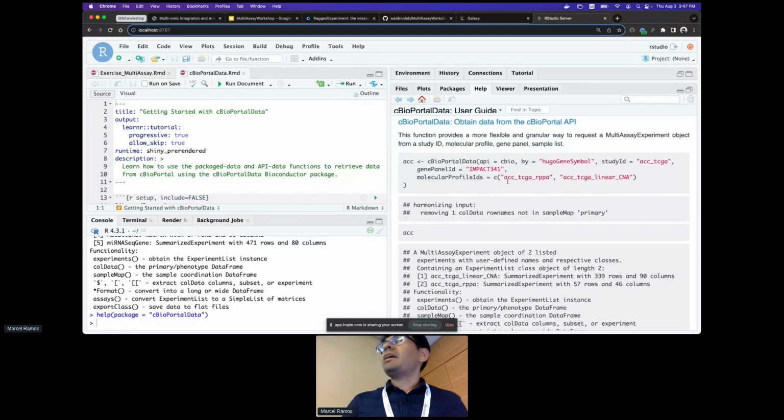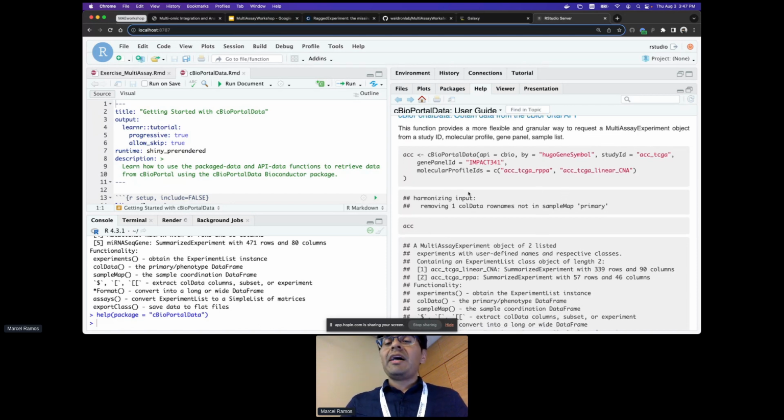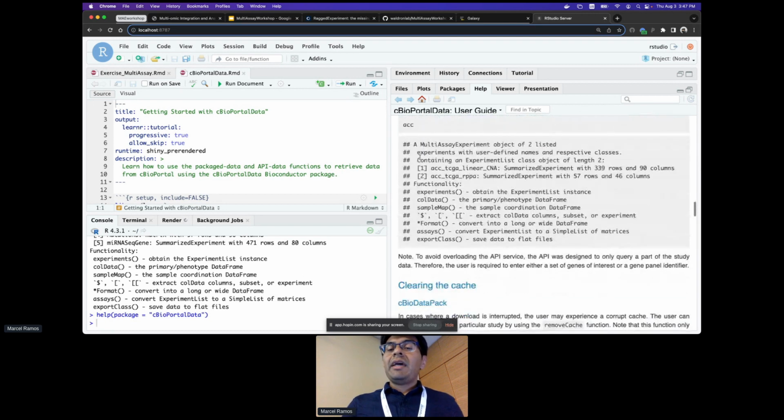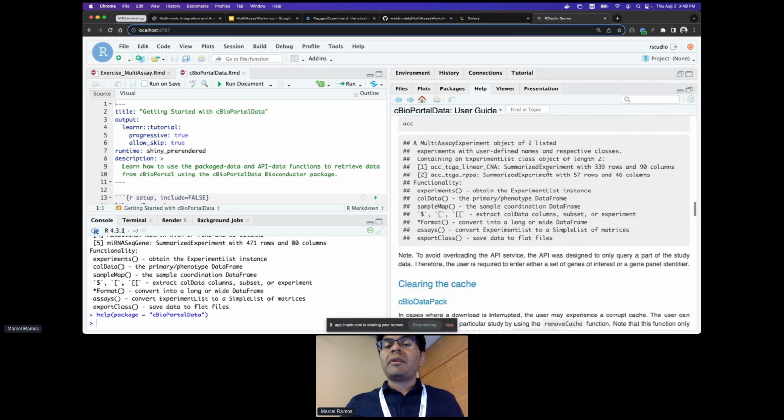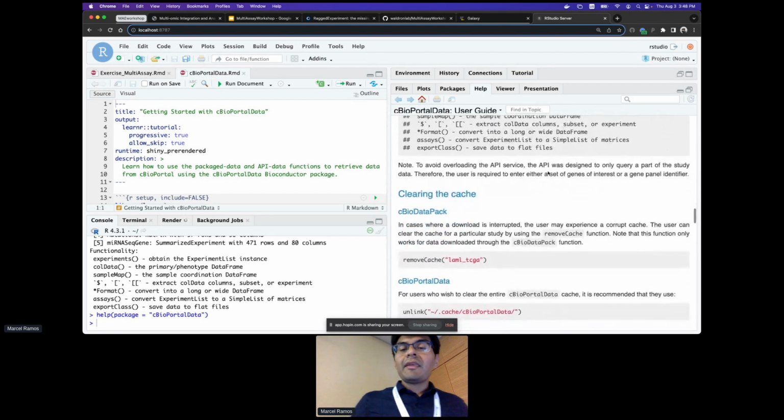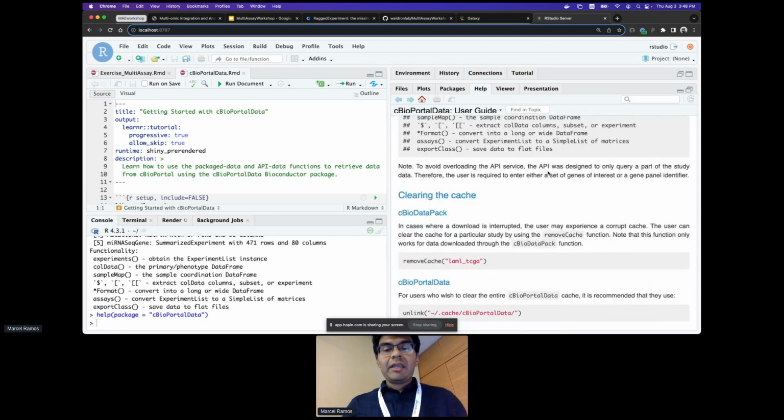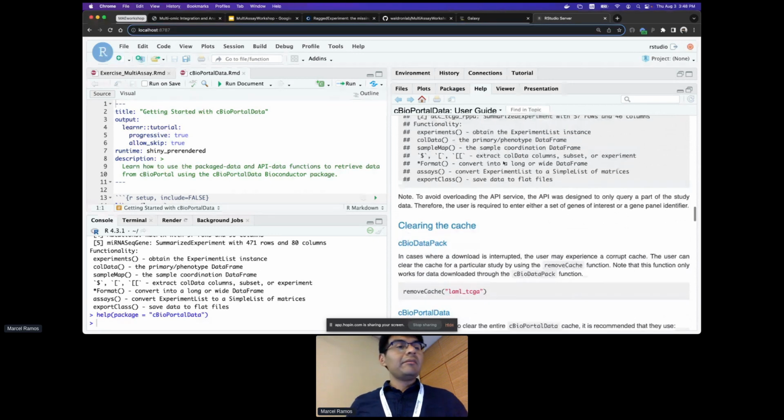And some molecular profile IDs correspond to the assays that are available in that data set. So there are functions to learn all of those things, like those tags for the assays, and you can see them in the rest of the vignette. But once you have a call like that, it's pretty straightforward. You have one call, and it gives you a MultiAssayExperiment with some data in it, so that you can work with. And that's pretty much it for cBioPortalData.